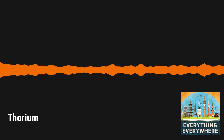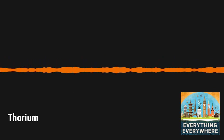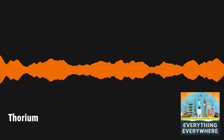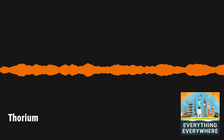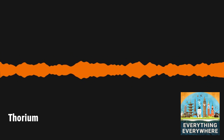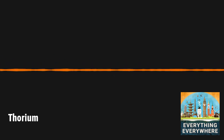A LIFTR is considered a high-temperature reactor. A solvent like FLIBE would just be a very hot liquid, not a gas under high pressure. Moreover, a liquid fuel source can be consumed more completely than a solid fuel source, resulting in less waste. And not only would there be less waste, but the waste that comes out of a thorium reactor would be about 1,000 times less radioactive than what comes out of a conventional nuclear reactor.